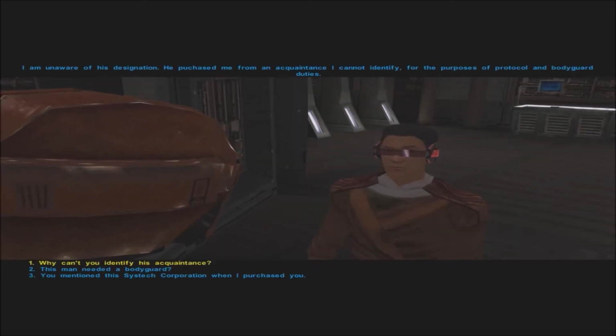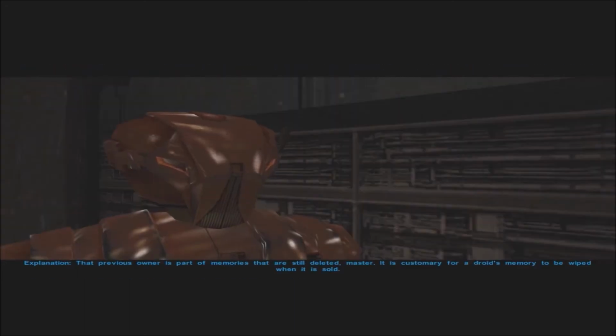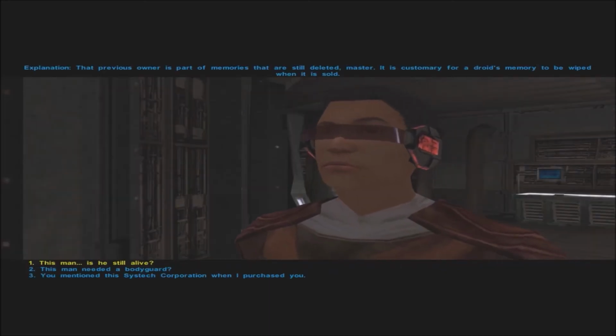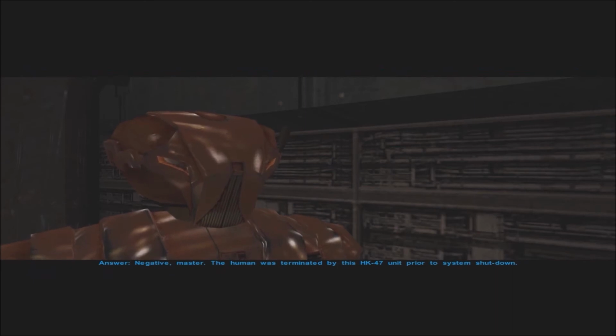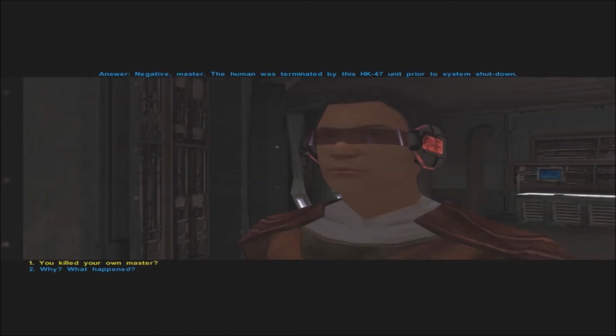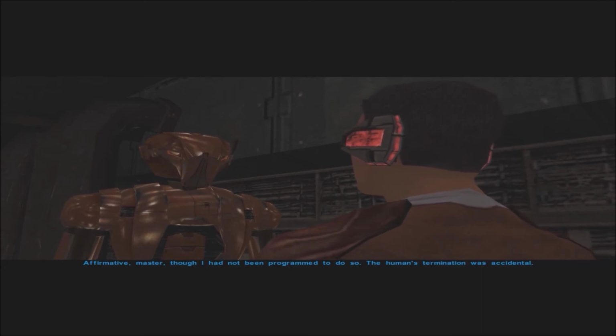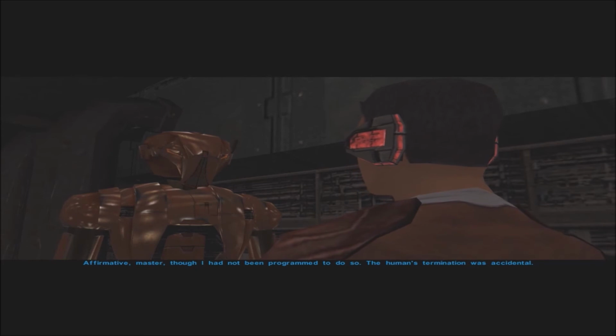Why can't you identify his acquaintance? Explanation. That previous owner is part of memories that are still deleted, Master. It is customary for droids' memories to be wiped when it is sold. This man, is he still alive? Answer. Negative, Master. The human was terminated by this HK-47 unit prior to system shutdown. You killed your own master? Affirmative, Master, though I had not been programmed to do so. The human's termination was accidental.